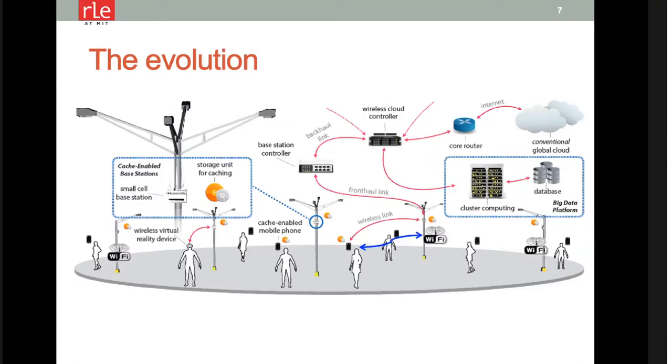I heard a colleague whom I esteem, who's very experienced, say that the reason 4G came about was because WiMAX was the threat, and the reason 5G is coming about is because Wi-Fi is the threat. I think the difference is that Wi-Fi is here to stay, and indeed, much of the traffic that is currently called 4G, for instance, that's coming through my phone, is actually being carried by Wi-Fi.